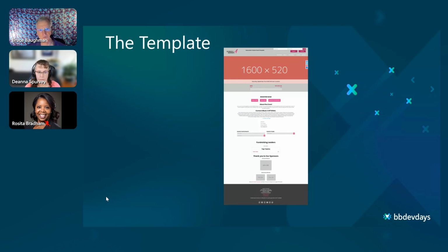So we're using and leveraging reusables for all our content blocks. We use the template to create a structure and a framework. And then within Lumen Online, we used reusables. This particular template has a shared wrapper, although I will show you one event that we spun off from the template and created a custom wrapper. So this event has a shared wrapper, but some of the other elements are distinct.